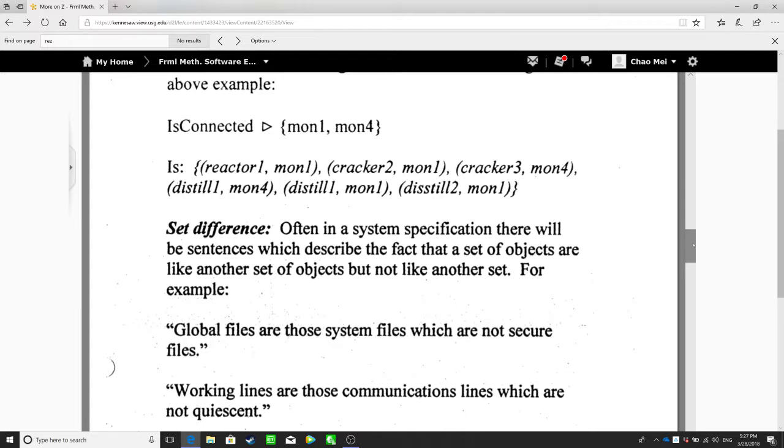So it's something like reactor 1 to monitor 1, cracker 2 to monitor 1. If you have cracker 2 to monitor 3, then that's wrong. It's not a result returned by this restriction.